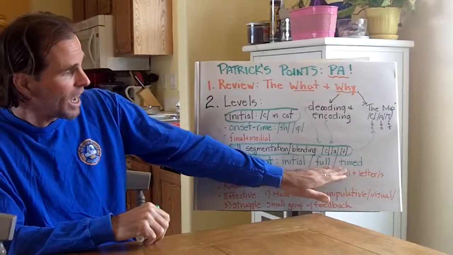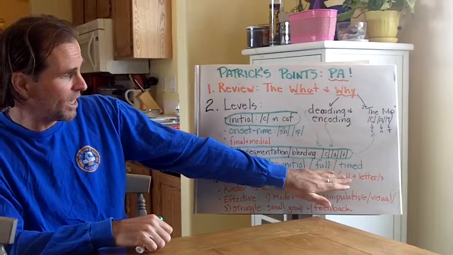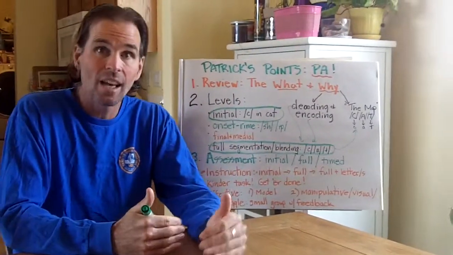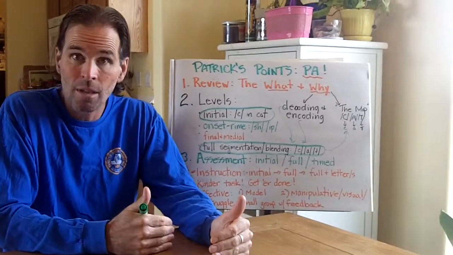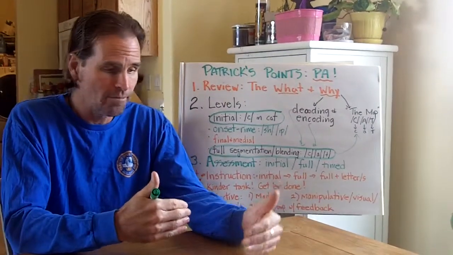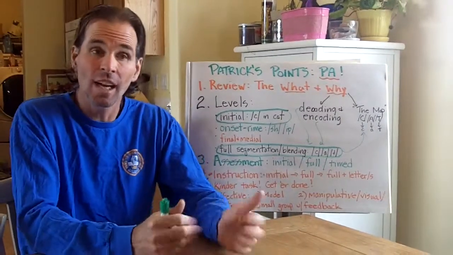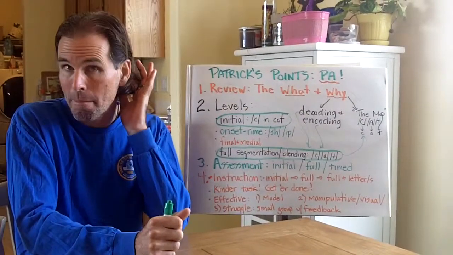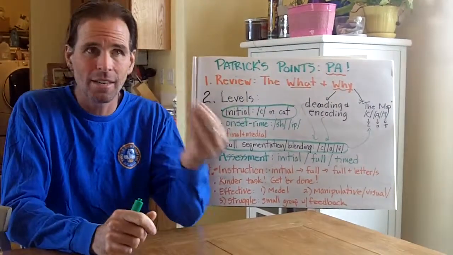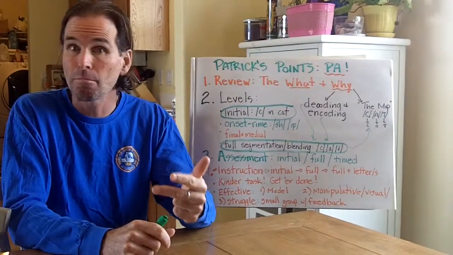Okay? Next, I would go to full phoneme segmentation, and you'll read about that assessment in Randy O'Connor's chapter. So, a short set of 2 or 3 phoneme words. So here's our dog, our cat, our map, and so forth. And I say, Johnny, what are the sounds you hear in map? What are the sounds? Can you pull them? Let's break them apart and give me each one. So Johnny's response should be m, a, p.